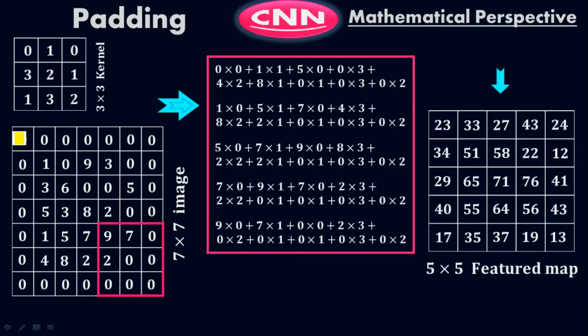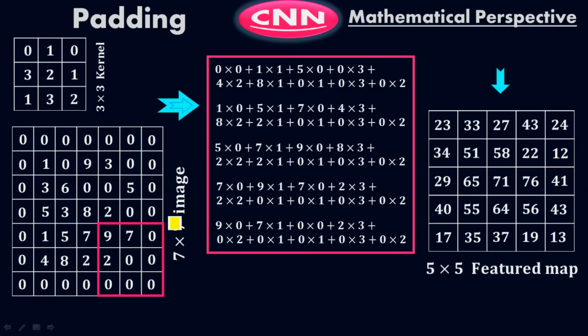Once you reach at this point here, then leave the first row and start from here, 3 by 3 matrix, then leave the first column, 3 by 3 matrix, and then 3 by 3 matrix, and then again 3 by 3 matrix. Don't forget, take the product of this 3 by 3 matrix with the kernel, with the 3 by 3 filter. Take the product, you will get these different pixel values, which we call the feature map. Similarly here, when you reach this point, then leave the second row and start from here, and then leave the first column, and then the second column, then the third column, then the fourth column here.